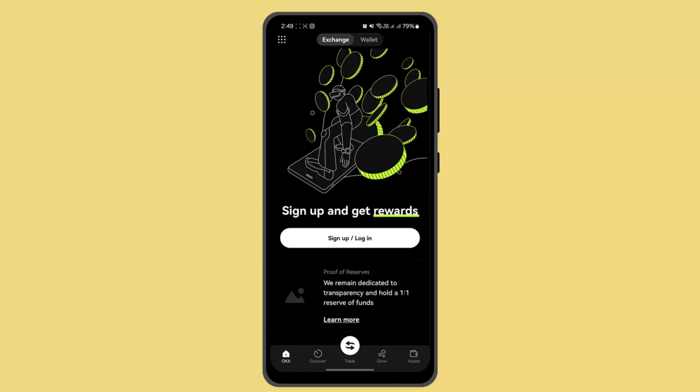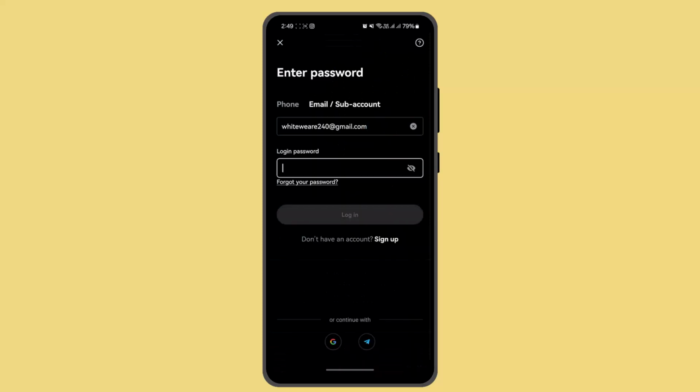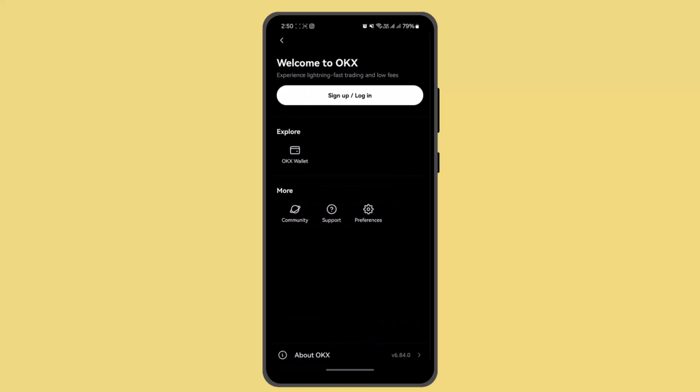In this video, I'm gonna let you know how you can deposit money in your OKX wallet. In order to deposit money in your OKX wallet, you just have to follow the steps. First thing, you have to go and log in to your OKX wallet account. When you're logged in, that's going to take you to the home page. From the home page, tap on the three dots and go to the deposit section.